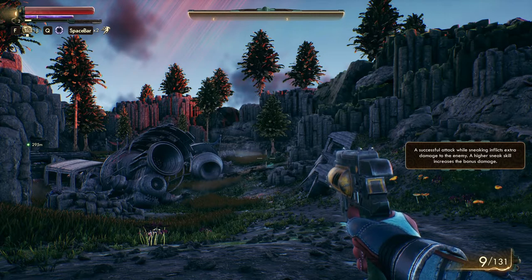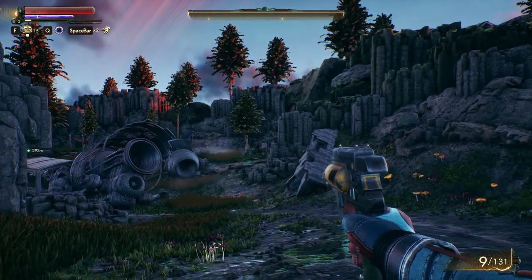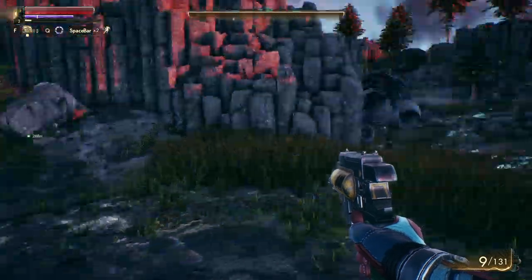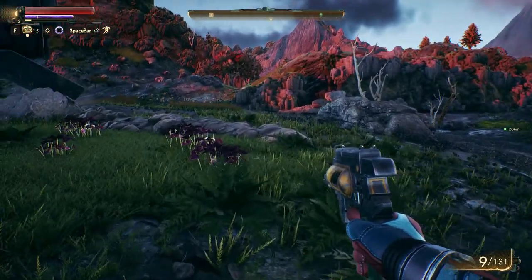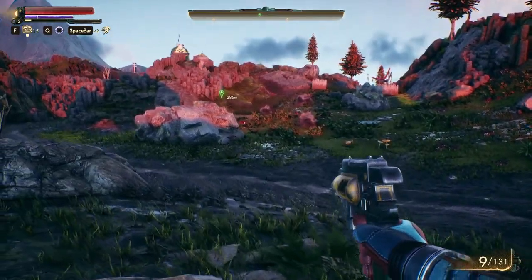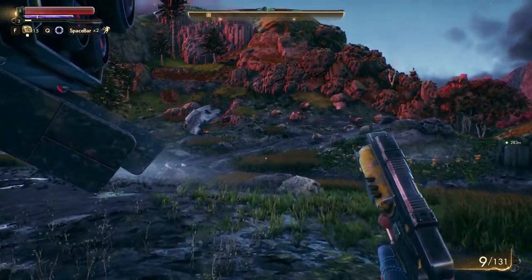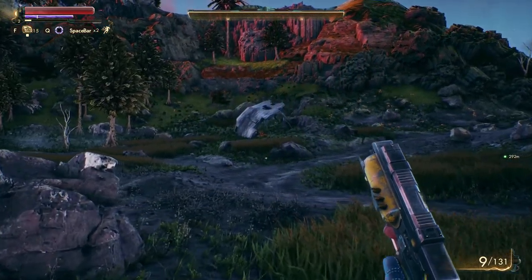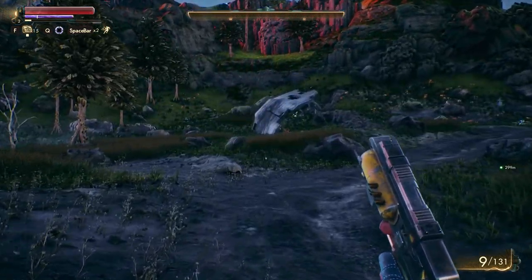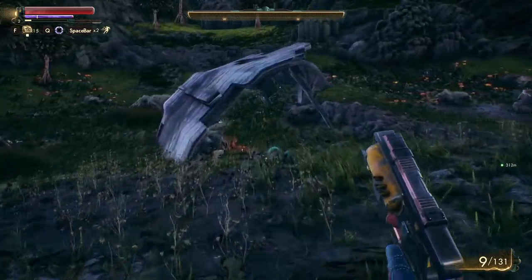Successful attack while sneaking inflicts extra damage. Well, that's great, but I don't know what that is. And part of me feels like I don't know if I want to tackle that yet. It looks mean. Well, then let's not and say we did, everybody. All right, what's over this way? There's more bits of ship or something over here. Here we go. Maybe I should have put some points into travel.